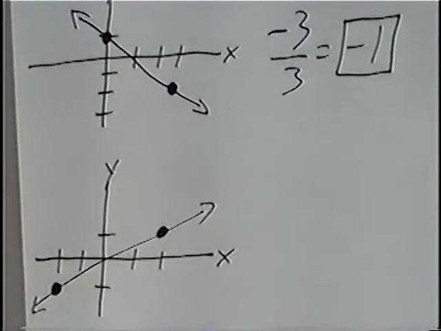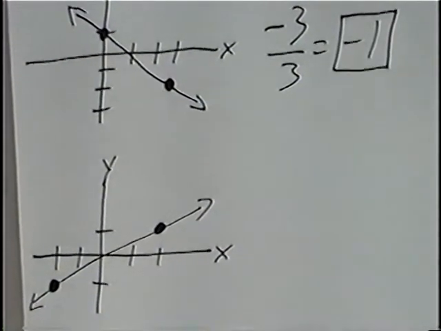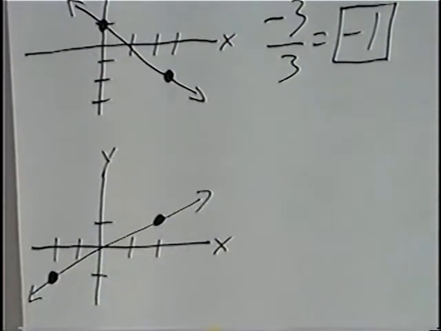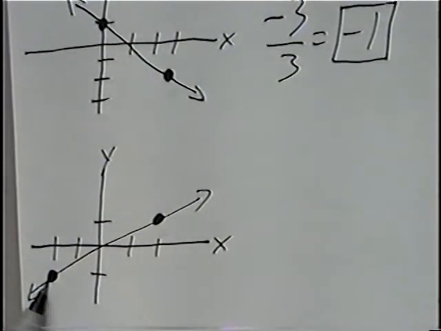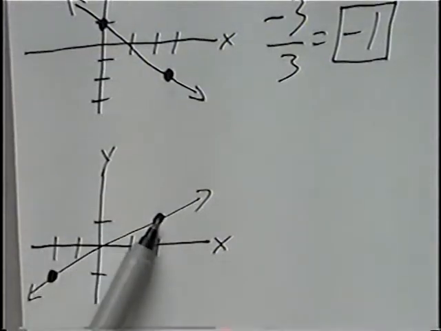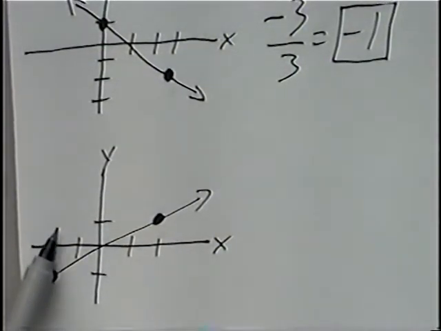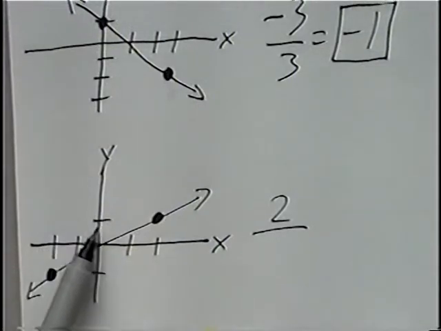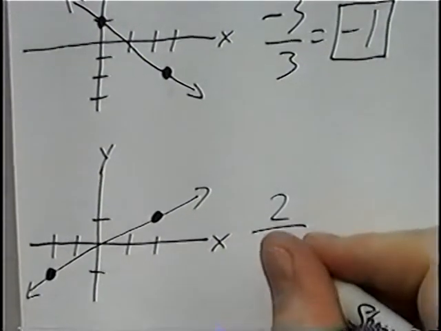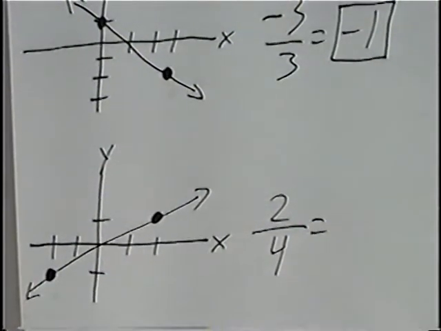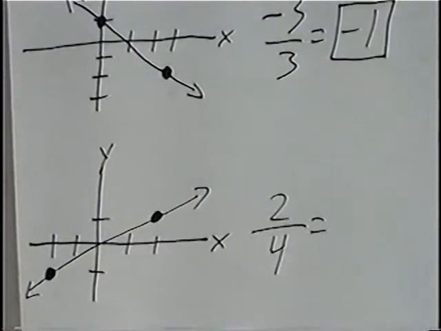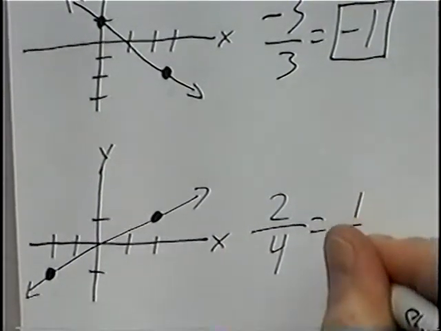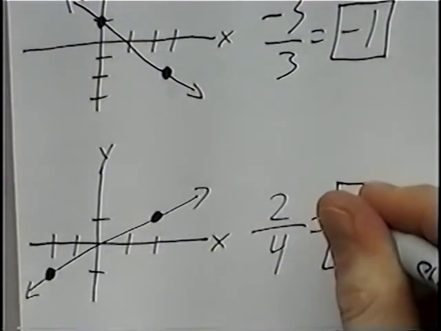For the last question, using the two points shown on the graph, we start at negative two, negative one, and the second point is two, one. Slope is always a fraction: rise over run. Always start at the left-hand side. We go up two spots, so the rise is two. The run is how many spots across — one, two, three, four. So the slope is two over four. We can reduce fractions — dividing each by two gives us one half. The slope of this line is one half.